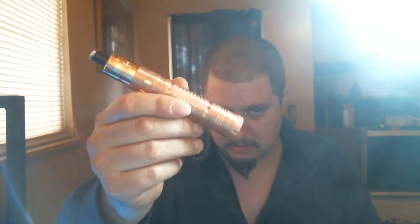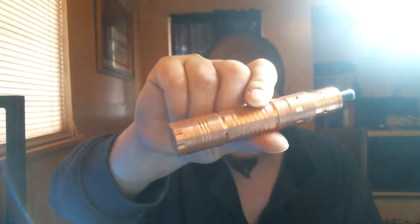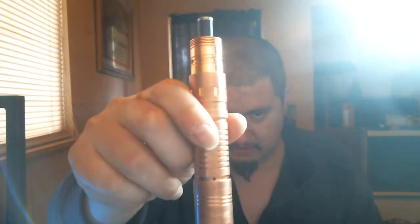The flavor is really nice on this and the vapor production is excellent. As you can tell, I'm not really taking really long drags — I mean, I can — but I'm not cloud chasing right now. I'm just doing a review for you guys so you can get the gist of what it looks like together, and it does look very, very nice. It looks sleek.